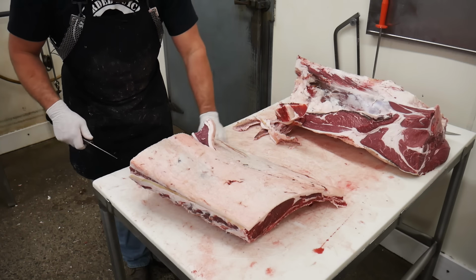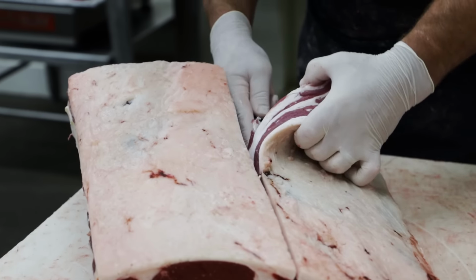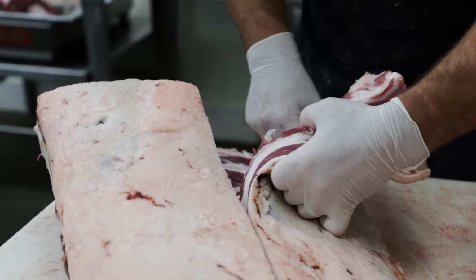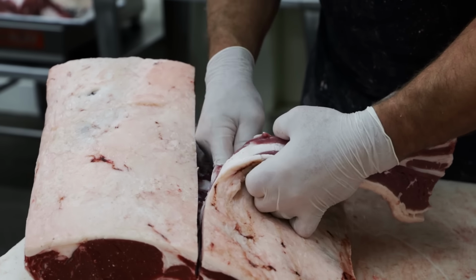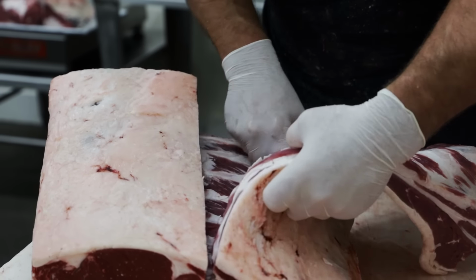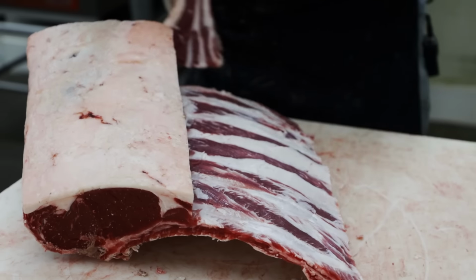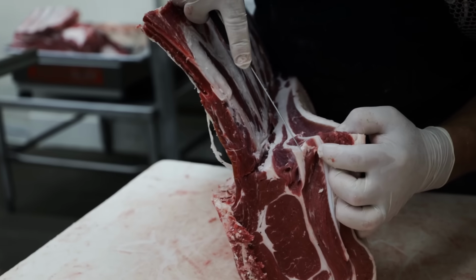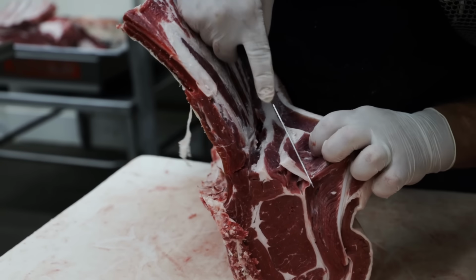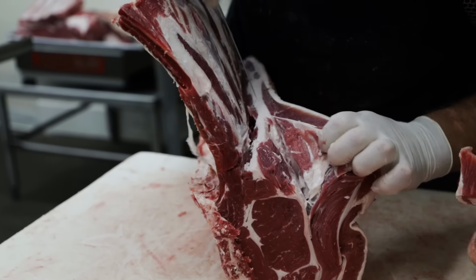You want to remove this meat off the top of these rib bones, keeping your knife flat against the bone, just like that. Now we'll go ahead and remove the cap. Starting right here, there's a seam. You just want to take your knife and follow that seam out.